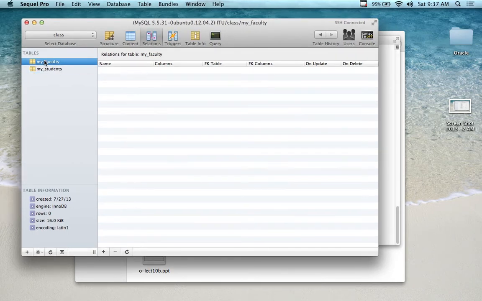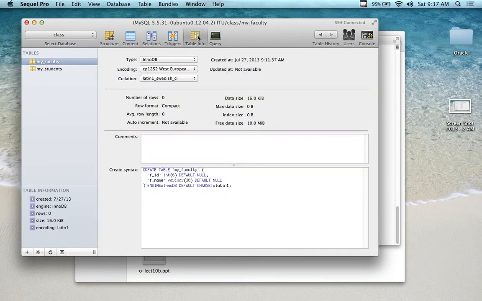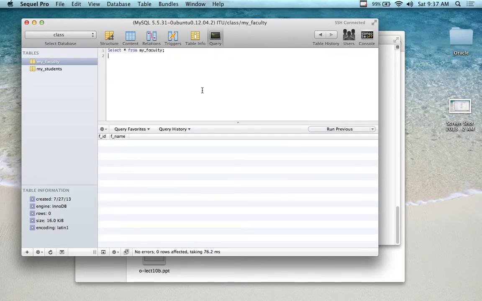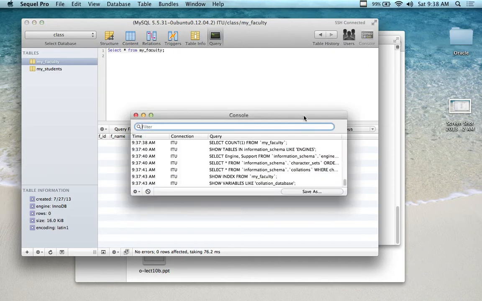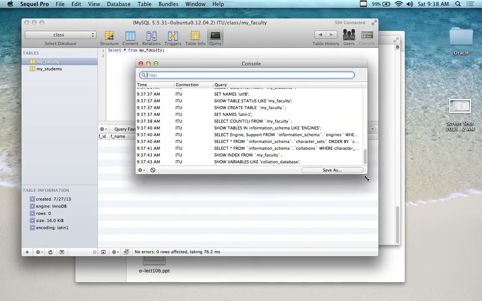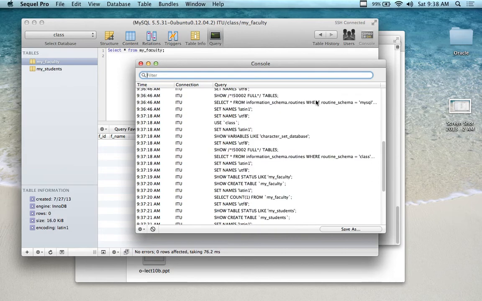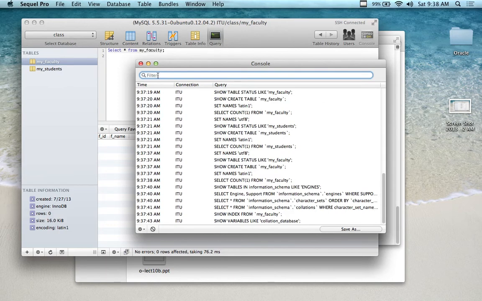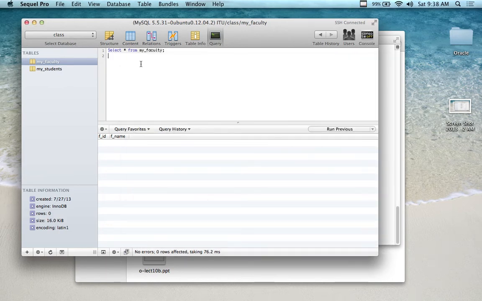And then you can come in here as an example and look under the structure. You can get the table information. Here's the table information. Look at the structure of the table. Add rows to it, remove rows to it. And then you can also click on the query button and run stuff. Insert into this table a couple of students and populate the data. So we'll be using, if you want to, you'll be using this as an interface to get into it. And if you want to see the console, you still have the information that's out here that is basically running the SQL commands for you that you're doing in the GUI. So the GUI is nothing more than running those SQL commands for you automatically.